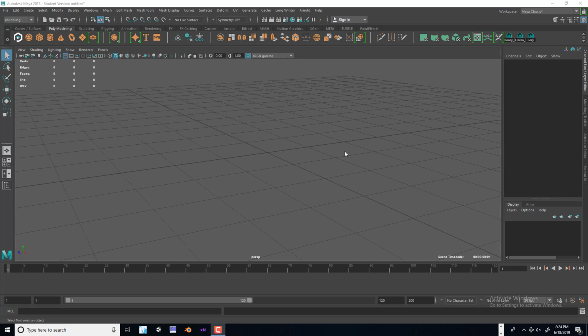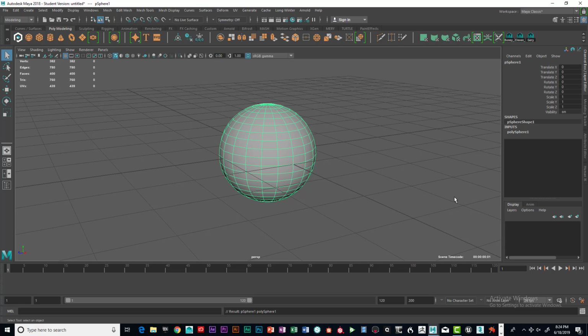Hello, I'm Jeff Byers. I'm going to take you through how to use the marking menu modeling tools that are at your disposal. So go ahead and create a sphere, and in the sphere let's change the subdivision axes to something like 48, and let's do subdivision heights to 48 as well. So that'll give us a pretty high resolution image.